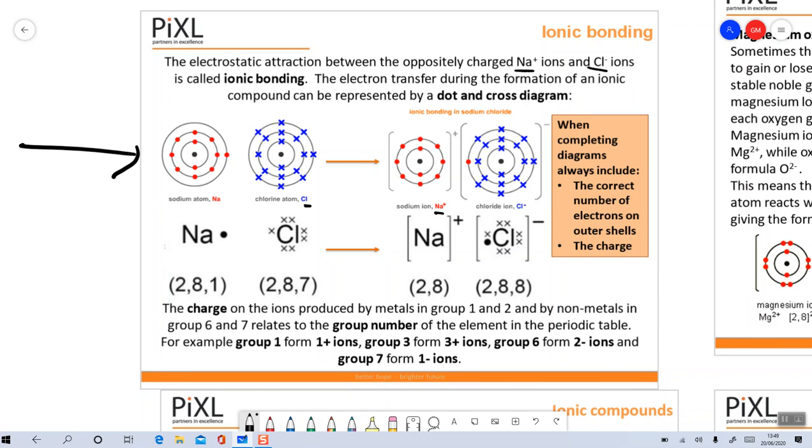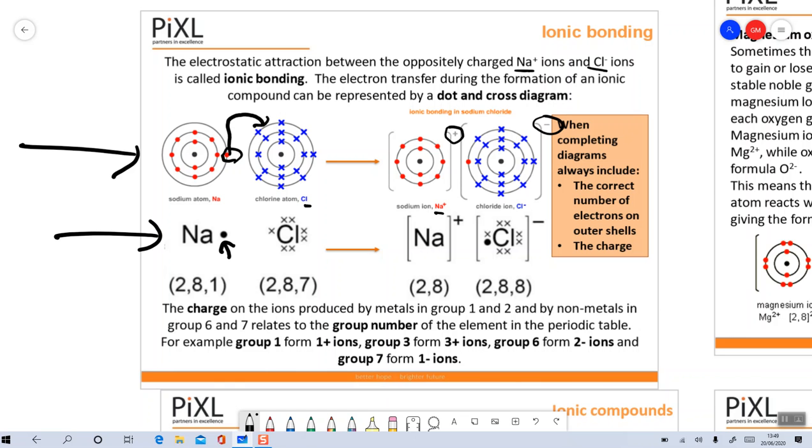Okay, and you have to look in the periodic table, and you might have to put the outside shell electrons in. If it's in group 1, it's got one electron in the outside shell, group 2, 2 electrons, and so on. And then you have to show the electron going from one to the other, and then you have to show that that leaves a positive charge, that leaves a negative charge, and that is what your ionic bond is. That's another way of looking at it here.